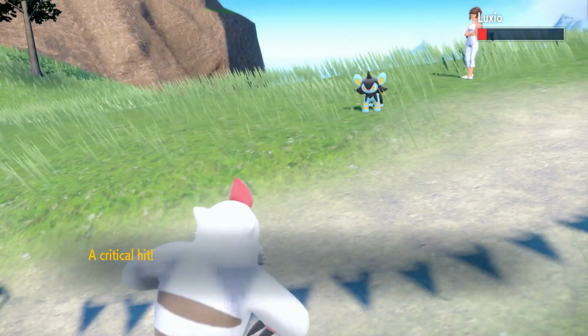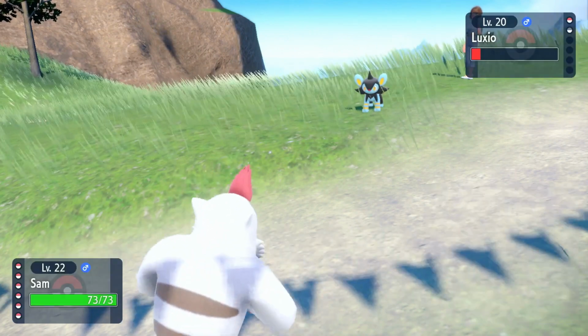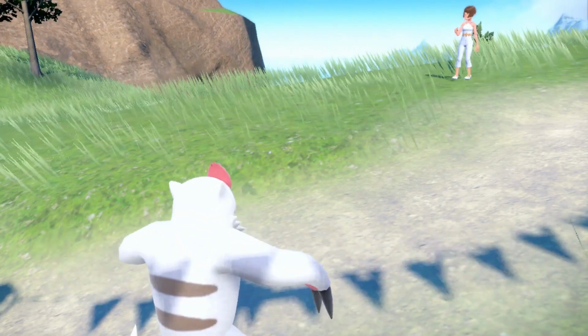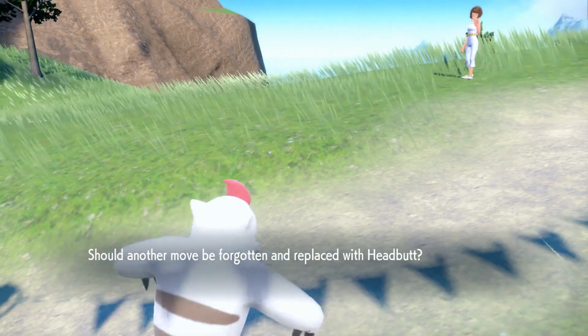Yeah, look at that. That was a crit, but... Oh, and we made it flinch. Nice. That is one of the big bonuses of Headbutt, is that little flinch chance can come in very handy in some situations. So there goes Luxio. Should get quite a bit of experience for that. Oh, Shroomish leveled up again. That's probably going to be pretty frequent.